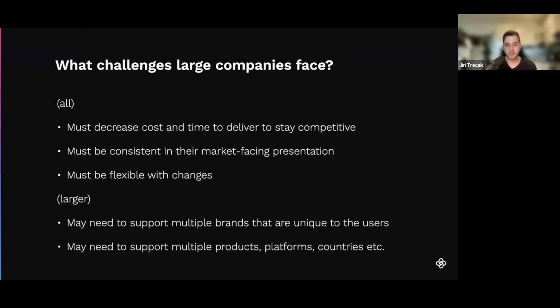Let's start with figuring out what challenges especially large companies, but I'm sure every company out there, are currently facing. So what do all companies have in common? I think the first one is definitely that you are always driven by the cost and time to deliver, right?